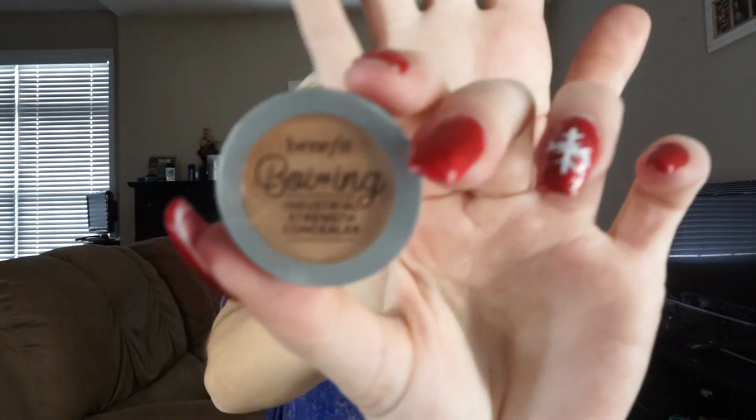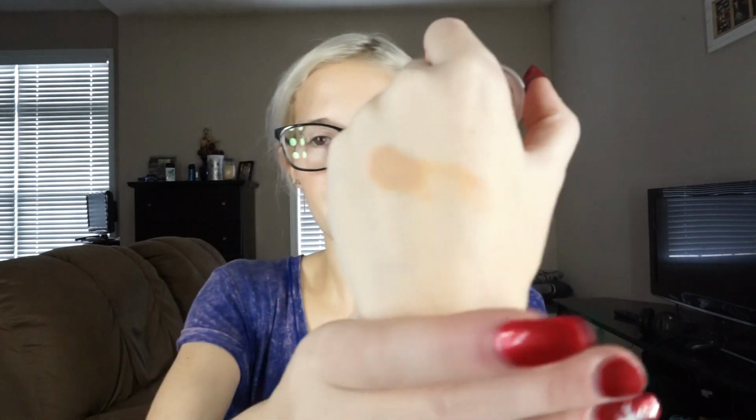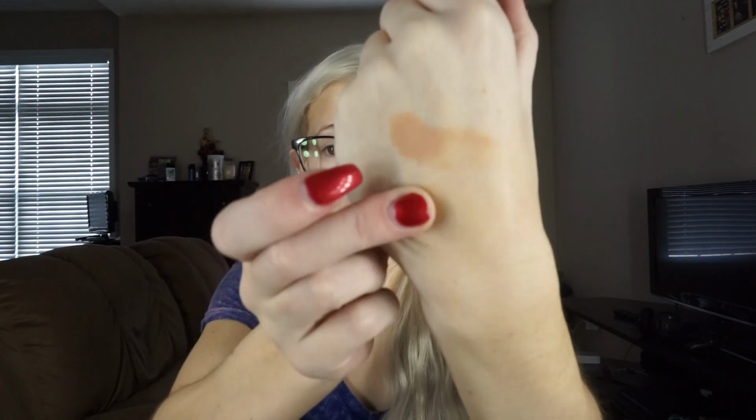Concealer. Surprisingly, the concealer I have is the Benefit Boi-ing Industrial Strength Concealer. I have it in this little pod. It looks like this. I chose this one because it is super thick. Let me show you. That is really thick. It's just thick in the jar. It's hard to blend, and it dries so quick. How is that a concealer shade? This is in the shade 2. Right here. I don't get how that's a shade for concealer, but even when I was tan, this didn't even work. That was something else.